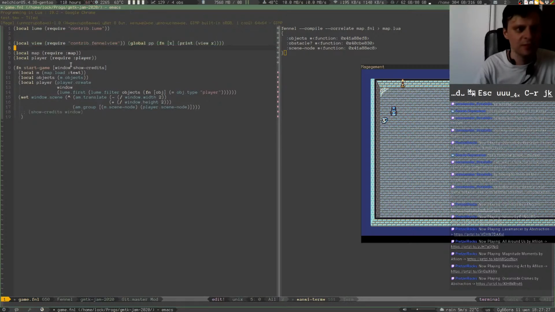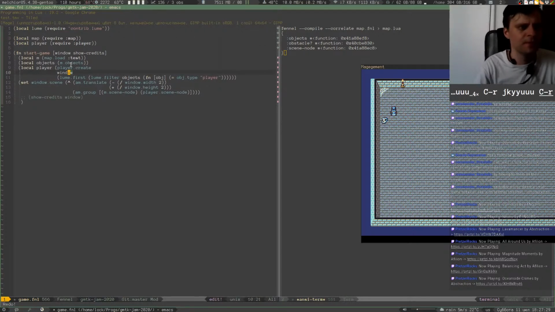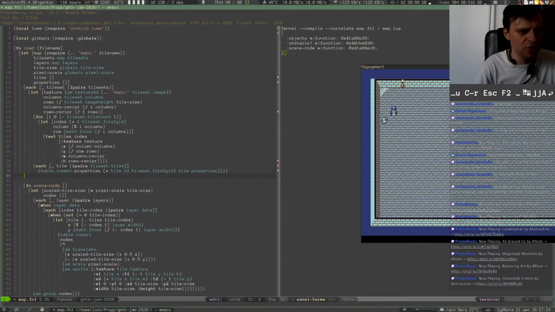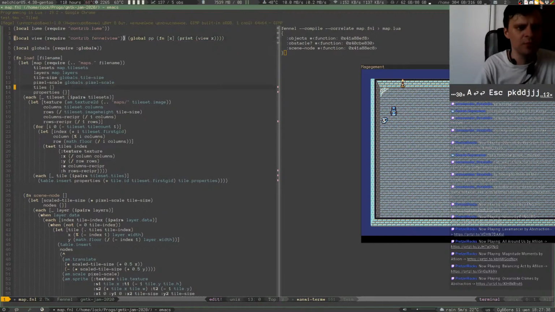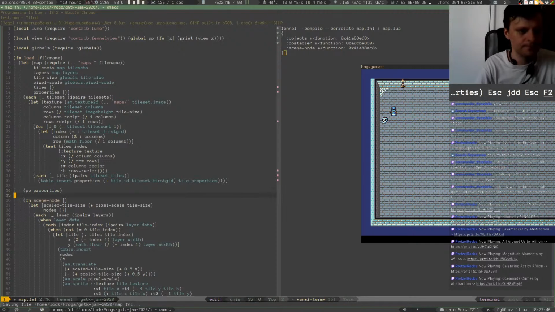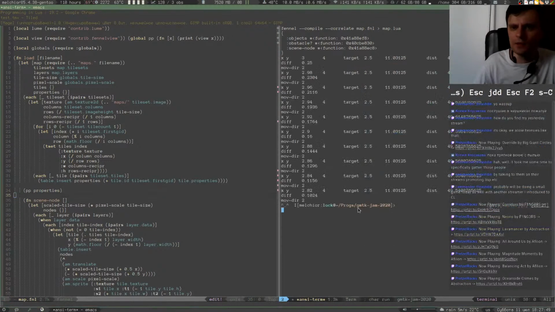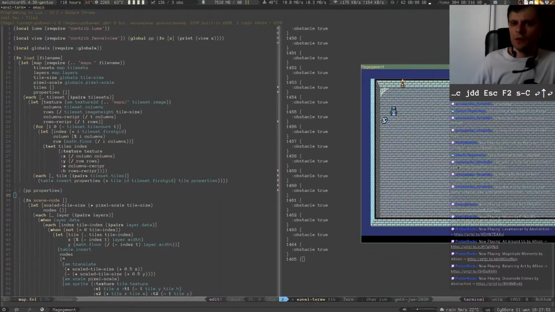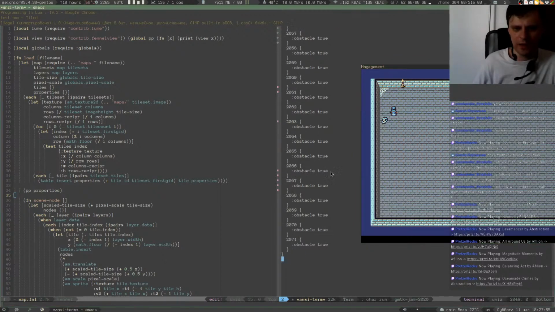Okay, I'll copy that and print it just here. So I need this print and import, and then I want to print properties. Okay, let's see. Oh yeah, here we go.